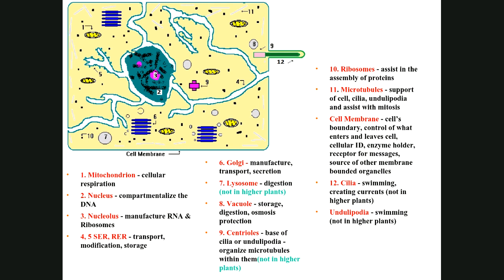For example, inside of your trachea, the part of the body where you breathe oxygen down into your lungs, it's lined with cells that have cilia. It almost looks like grass when you look at it under a microscope. There's so many cilia. And what they do is they beat upwards.